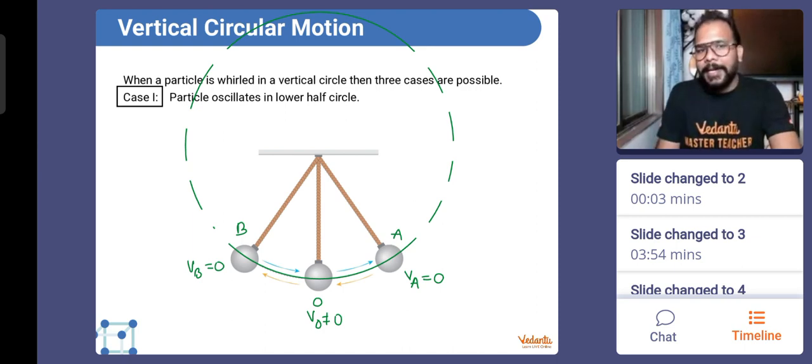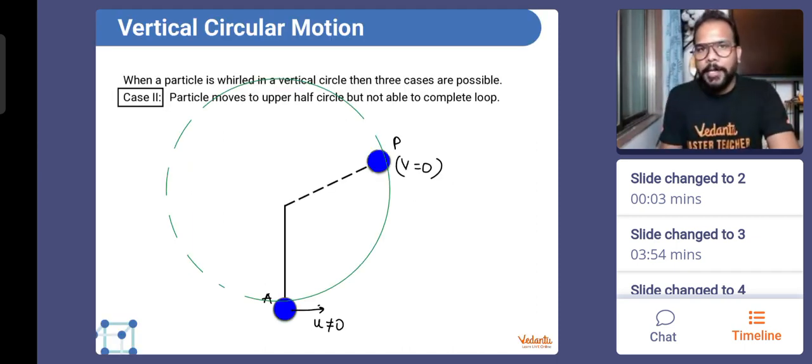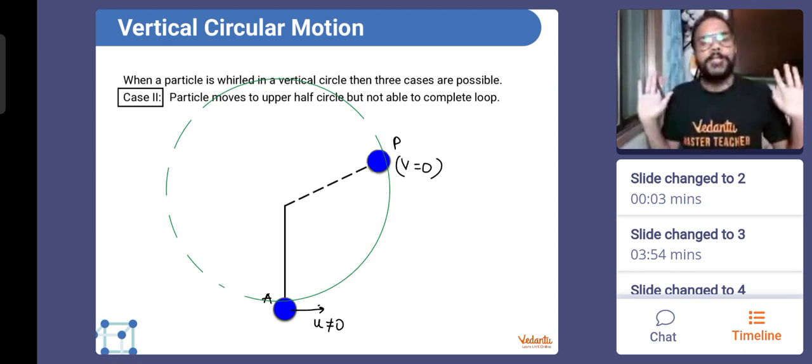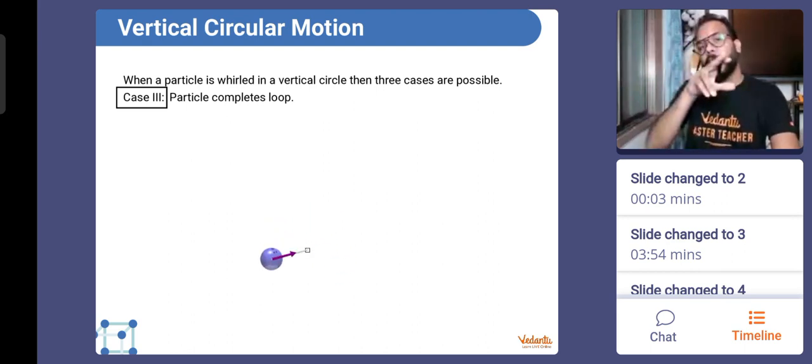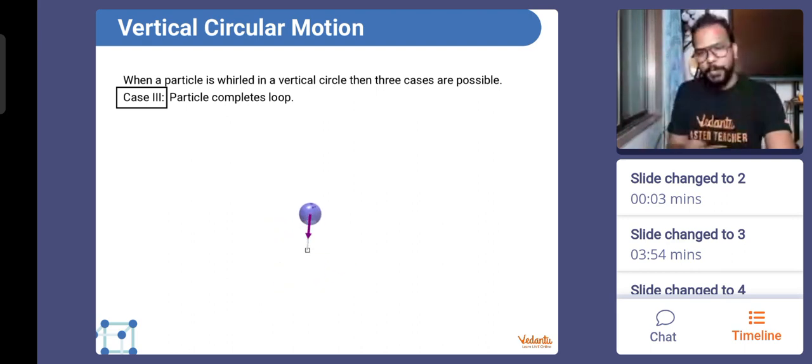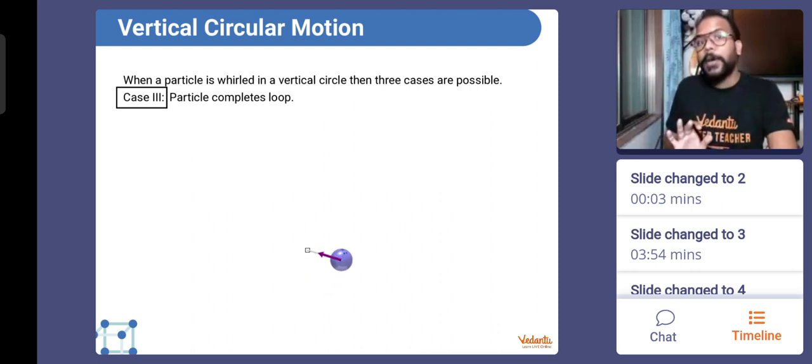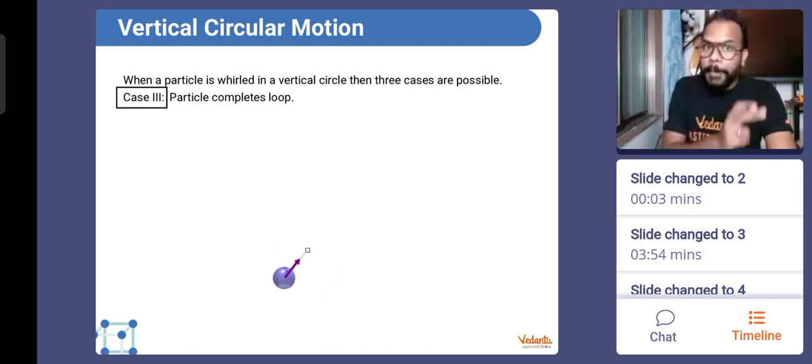Okay, do you realize that in case number 1 and case number 2, whatever kinetic energy you gave to the body converted into potential energy, and finally at point P here, the potential energy is the only energy, kinetic becomes 0. Right, everyone? Its entire kinetic energy converted to potential energy, and the body stopped, and then whatever will happen will happen. This also is the case where some of the kinetic energy converts into potential, but the body does not stop. The body continued to move. So there is this minimum kinetic energy that I need to provide to the body so that the body not only goes to the topmost point, it also completes the circle.